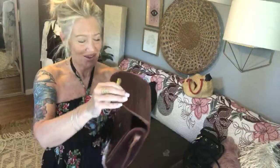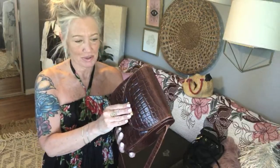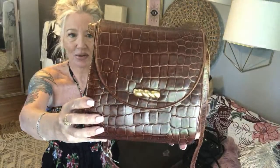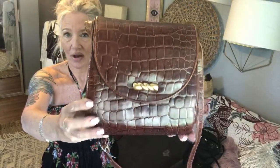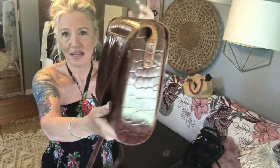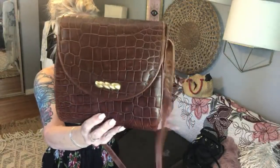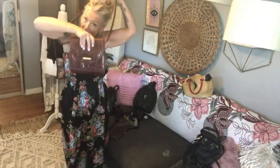Remember Robinson's, you guys, which went to Macy's, which went to Robinson's May, which went to Macy's. This is such a pretty crossbody, and this one's all leather, and it's going to be $25. It's structured and 10 shipping. So only $25 for this cutie to wear on your shoulder or as a crossbody.